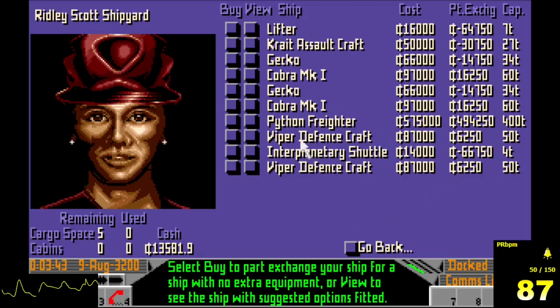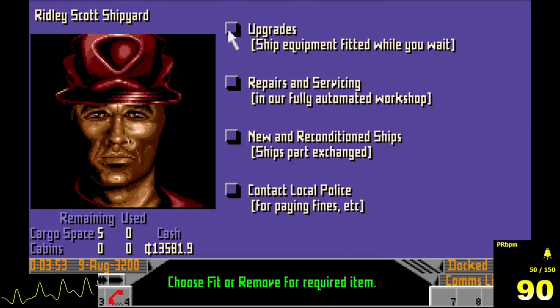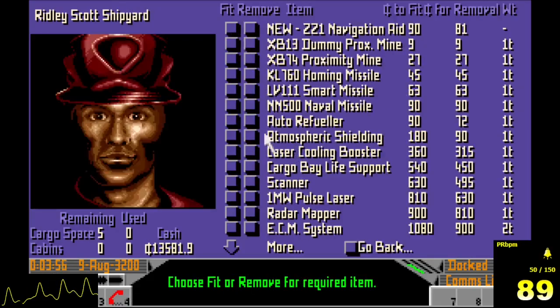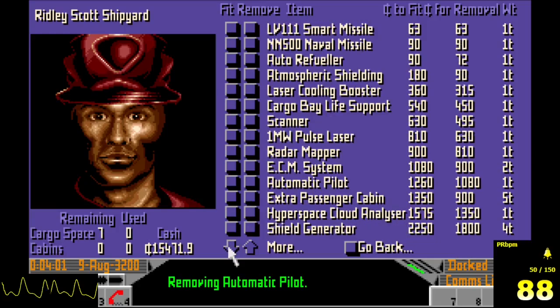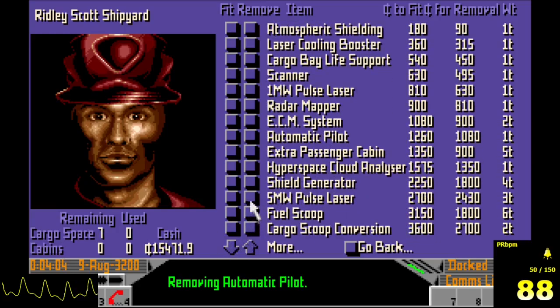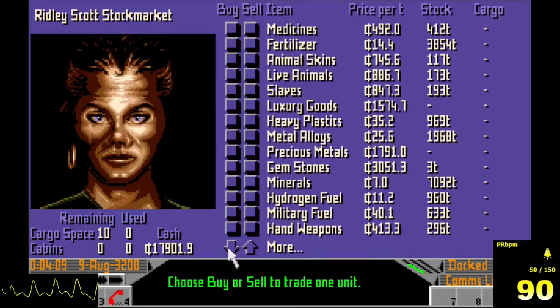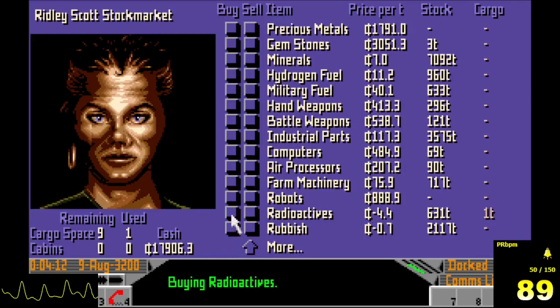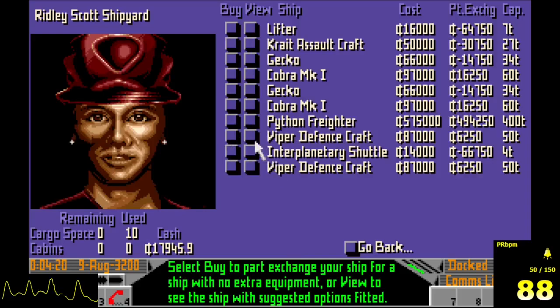Turns out I can buy a Viper pretty cheaply for the part exchange. That's because my class 2 military drive is so absurdly expensive. Anyway, standard procedure, of course. Strip the ship naked, so no radar mapper, no autopilot, no pulse laser, and yep, that's it. Fill the hull with radioactives, because I'm a dick, and then buy a ship.